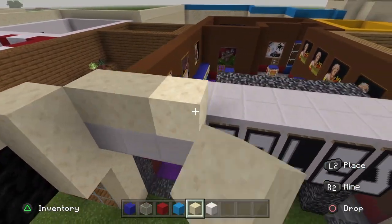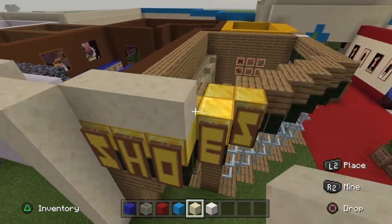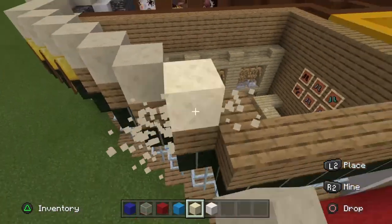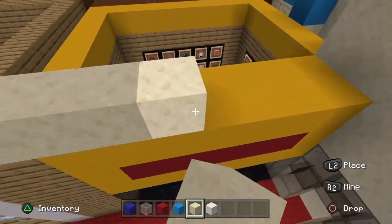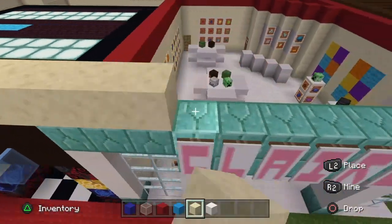So if you want to go ahead and add this in right now, all the way along all of your walls that are sticking out, you know, externally from their shops and things, it's always a good thing to add in just along the top like so. We're also going to do this over here on both sides of our stores.